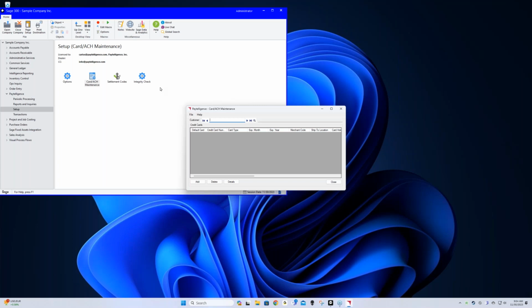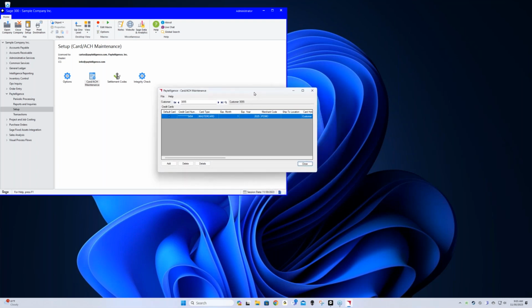Credit card storing works this way in Paytelligence. You simply would enter the Sage 300 customer number and tab over. If there are any prior cards stored, they will show in the detail area. This tool allows an unlimited number of credit cards to be stored per each Sage customer. Now, the simplicity is, this is part of the management tool that allows you to delete a card. And let's say our instruction is to delete this MasterCard, and it's done very simply by clicking the delete button.